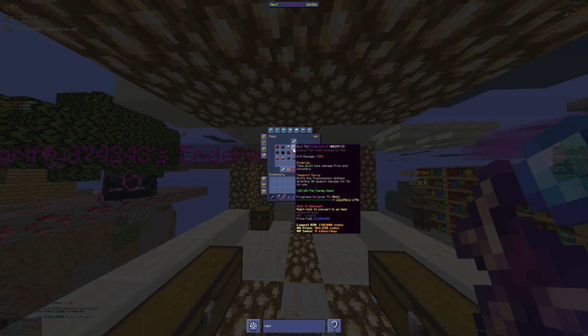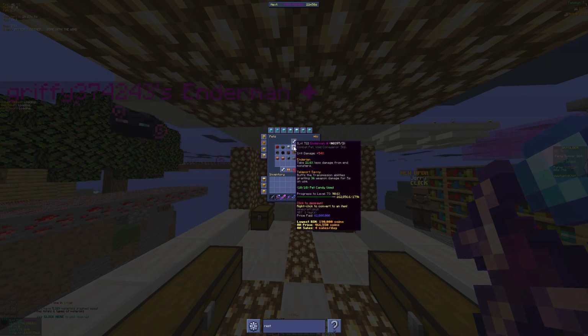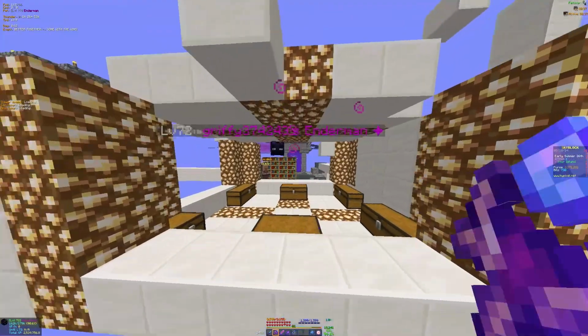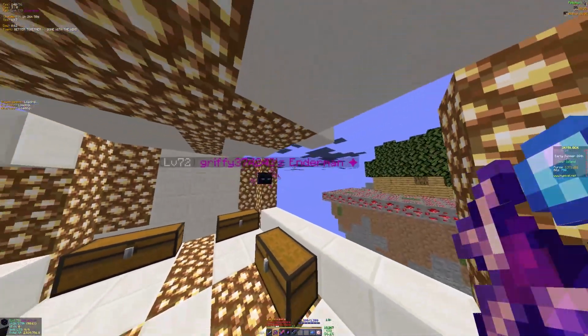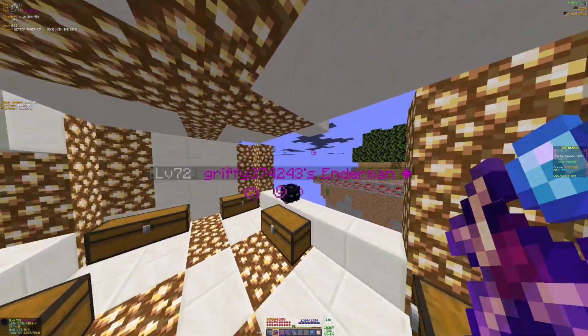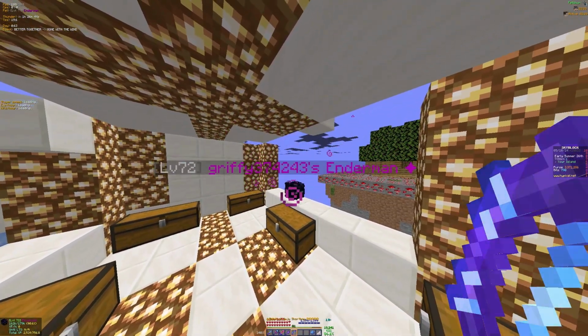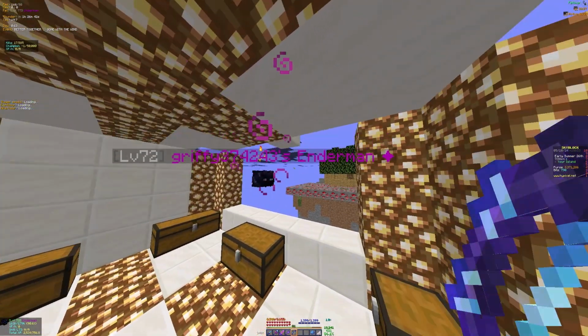For pet, I'm using an Enderman. I spent like 3 mil on this or whatever, 2 mil. I added a skin because it was cool and it was 150k. The main thing is 54 crit damage, but also take 20% less damage from End monsters, which does include the End boss, the tier 2 Eman, because it is an End mob, so you take 20% less damage, which is a very good buff for like 2 mil, just because of a pet.